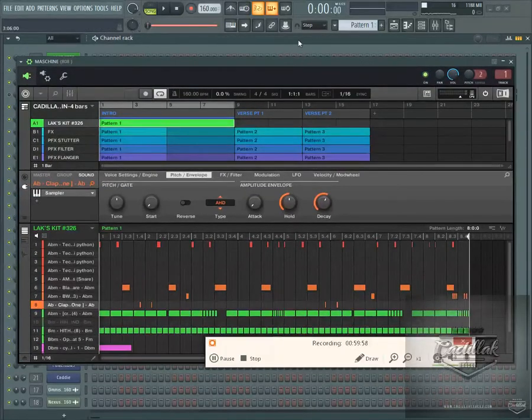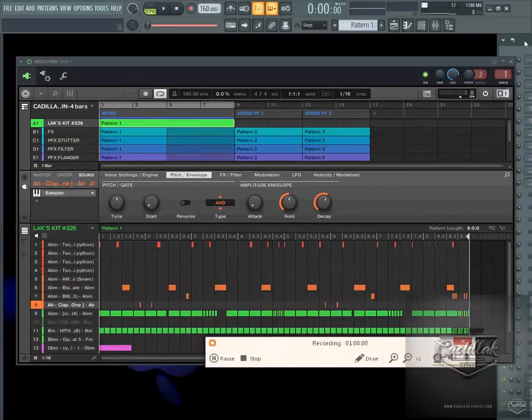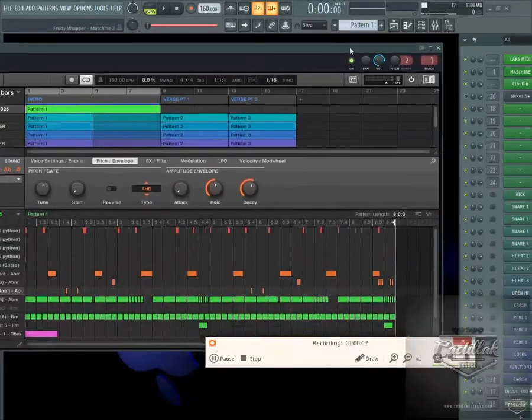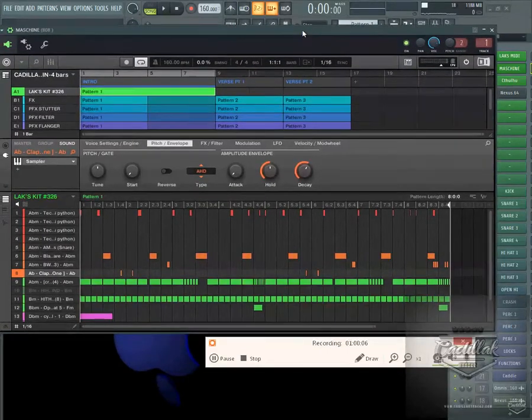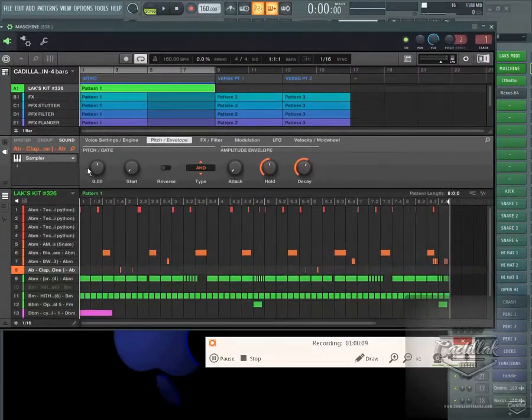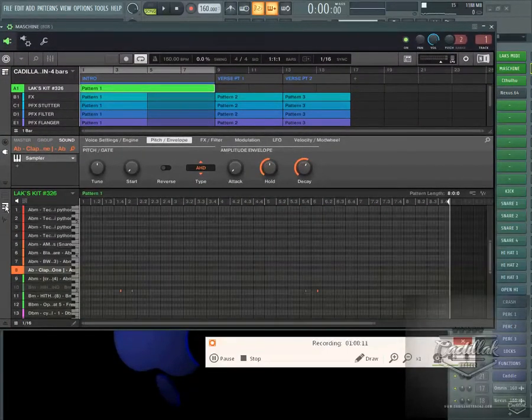So the way I do it is I bring the channel rack over here. Just double clicked it and made it smaller. I bring it over here to the side. My screen's only so big, so I have to do it like this. And I tell everybody, click on the piano roll and then drag the notes over. If you don't do that, it's gonna ask you what do you want to drag over, and it gets confusing. And plus you can see the notes this way. So you click on the piano roll, you can see the notes, drag it.